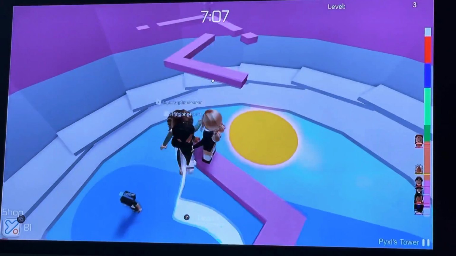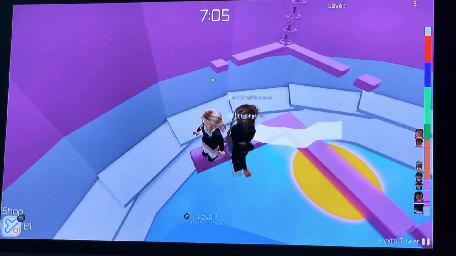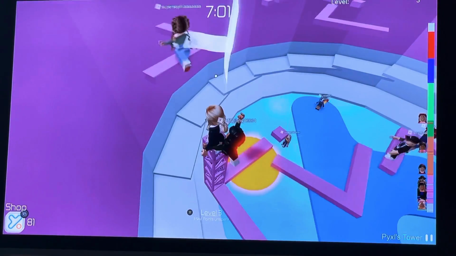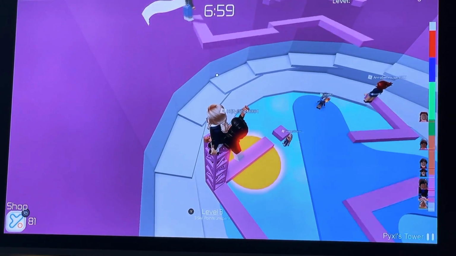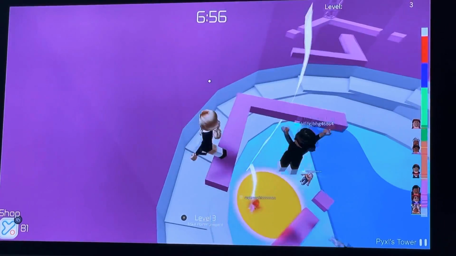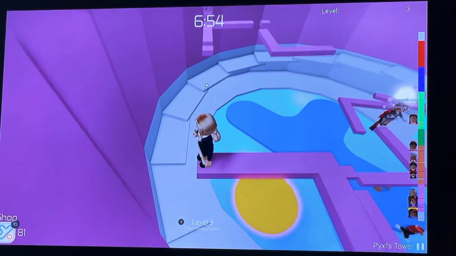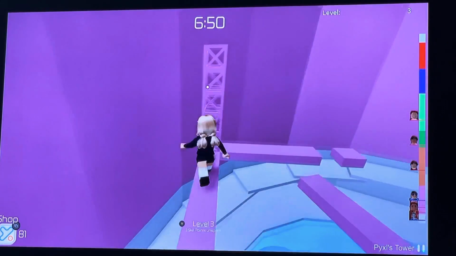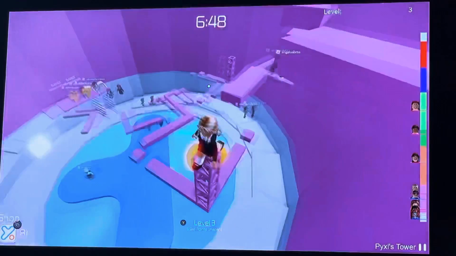The best part about this is you can actually do races with your friends, and you can buy things like, I think there's one of them that's foggy, or you're really fast or something, and you can make it harder for whoever you're playing with.